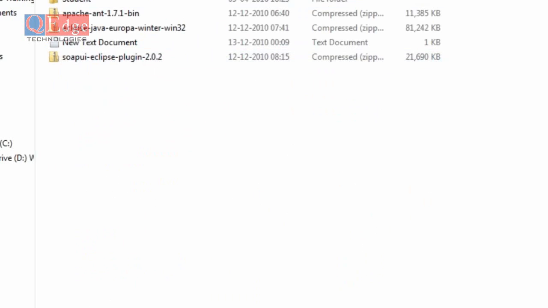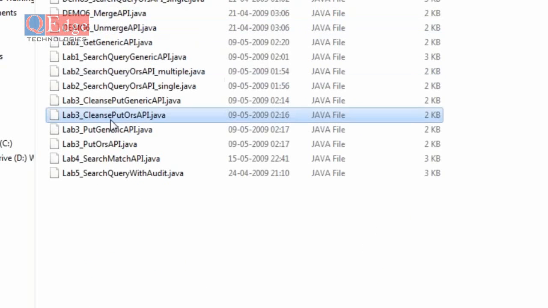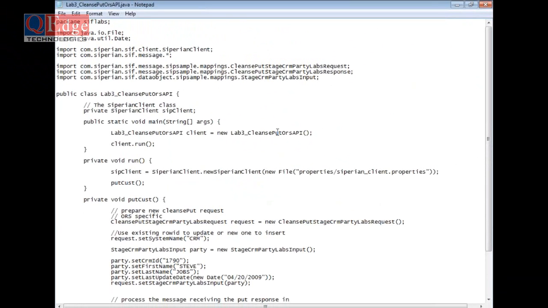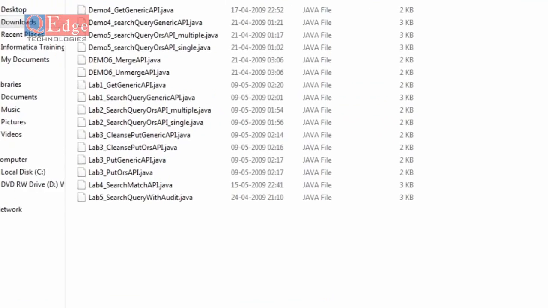So for example, I'll just show you one sample program. See, if you don't have these sample programs, then yes, SIF is very, very complicated. But because I have these programs already, for me, implementing SIF is just like a cakewalk. It's very simple, very easy, if you have these particular documents, because all you need to do is just reuse these things. You don't have to be a real expert or big guy to actually implement this. You don't need to know anything. Just have it, you can do it. And yeah, let's move on.